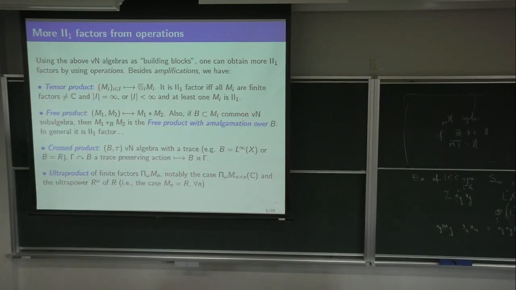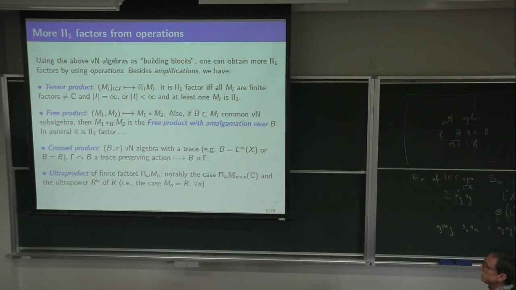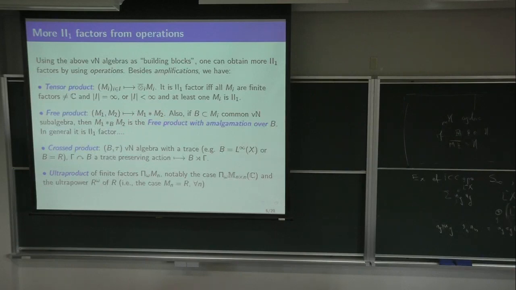It is a II₁ factor if all the Mᵢ are finite factors — either matrix algebra factors or II₁ factors. You can take an infinite tensor product of matrices like we did for the hyperfinite one with K=2; you can take any K larger than 2 and you still get a II₁ factor. There is also the operation of free product and amalgamated free product over a subalgebra, where you have a natural trace — and taking M_i to be finite von Neumann algebras, in general you get a II₁ factor.